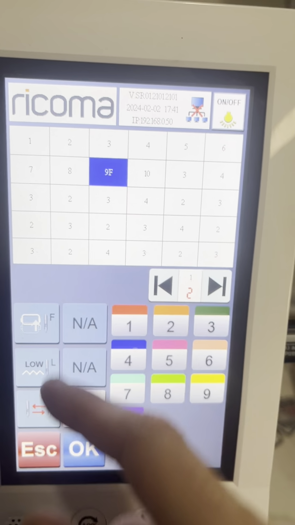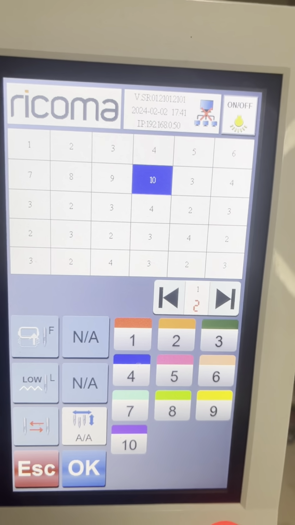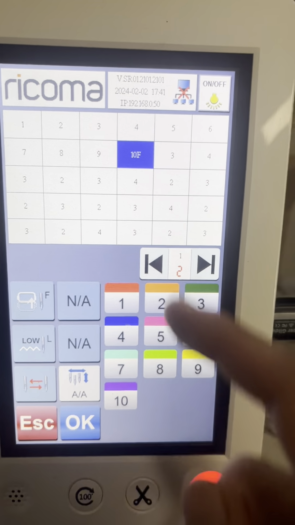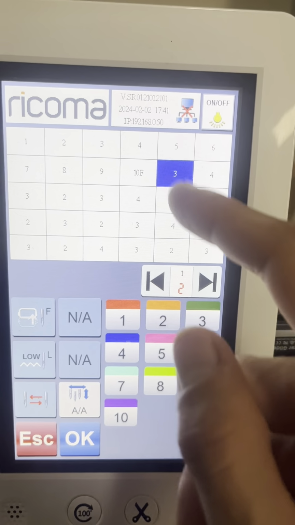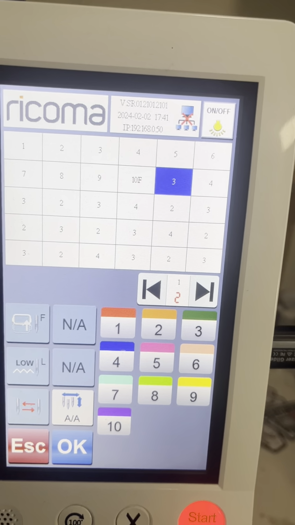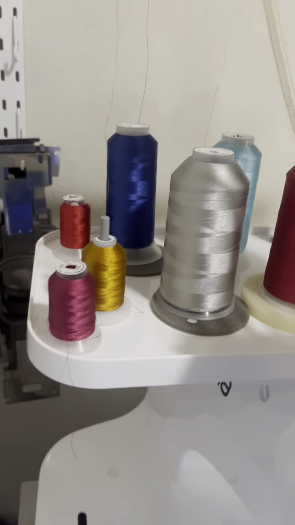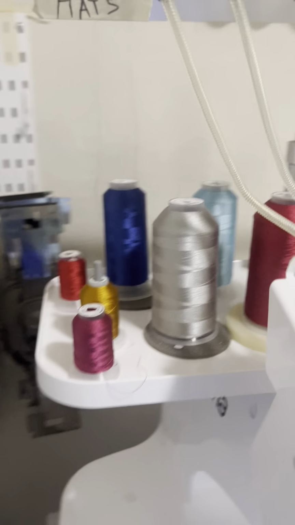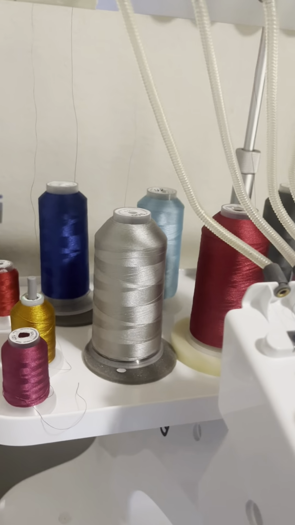But I don't want that. I want to be able to be on number 10, F function, so that before we go to color 11 and 12, I can change it. So now I can come up here, change my 10 needle thread and that thread, and I'll post this up and show y'all how to change that real quick.